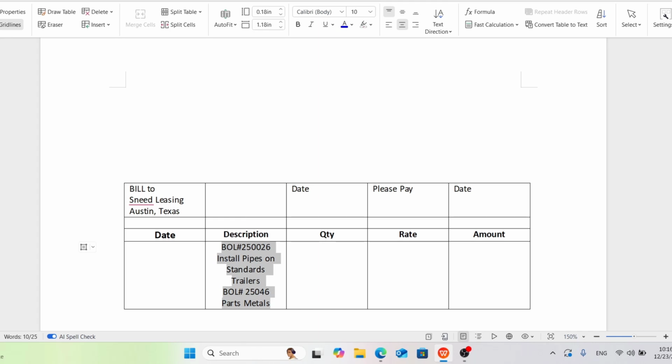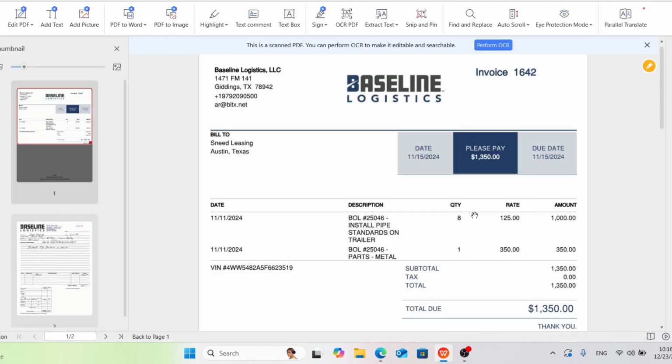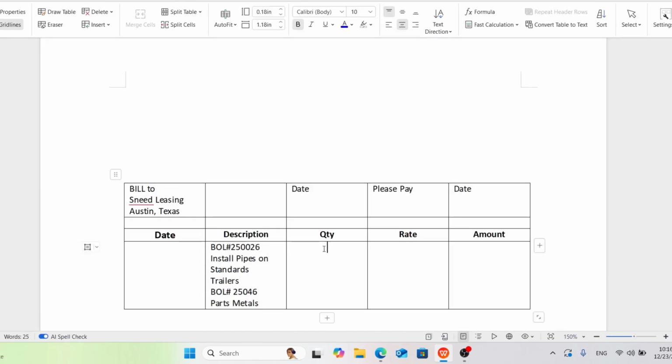And again, as I told you in the first lecture, you have to shift the text to the right side, so on the left side you simply have to press Control X. So the text has been shifted. And what is the quantity? This is 1, and then you have to add, sorry, that one is 8, and the first quantity is 8, and you have to shift it a little bit down in front of this receipt number.